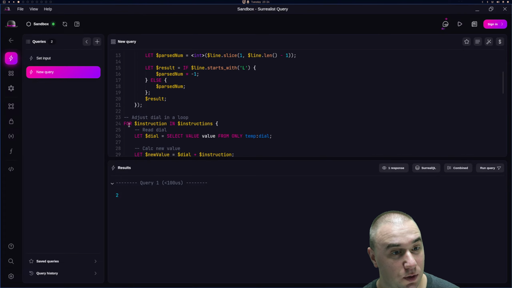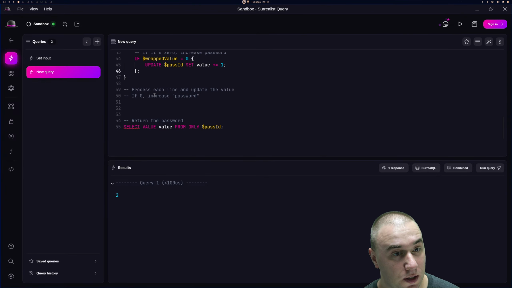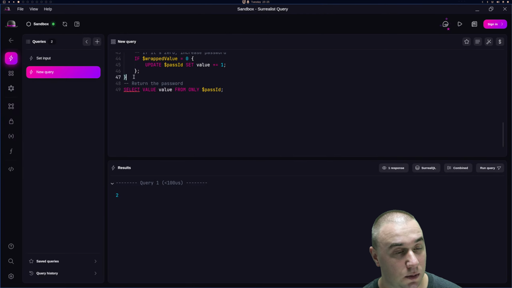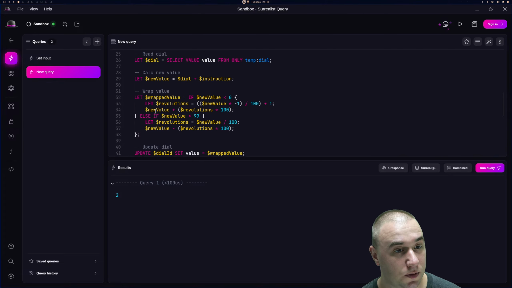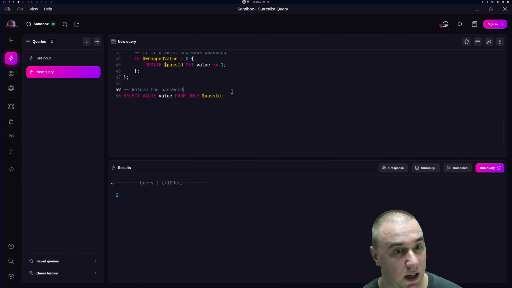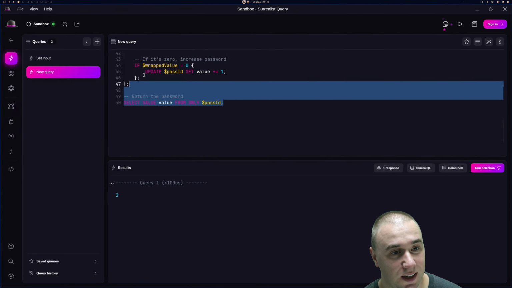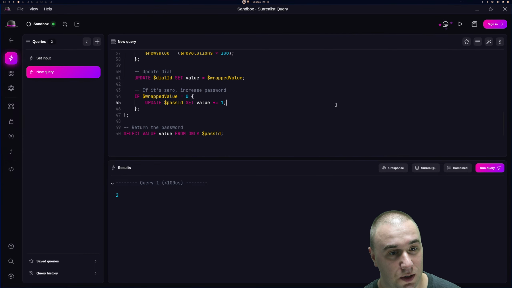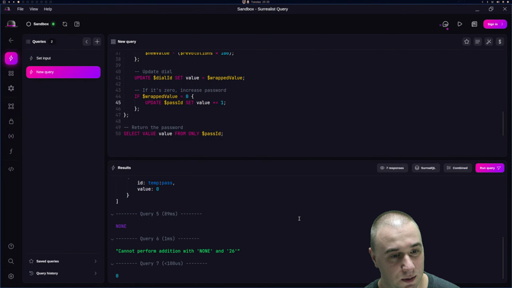And that's it. So yeah, that's our loop. We go through all the instructions, and at the end, return a password. There we go. We close our for loop here with another semicolon. And this should literally be the answer. So for our thing, I just don't need to select them. Run the query. We have all this fun stuff.